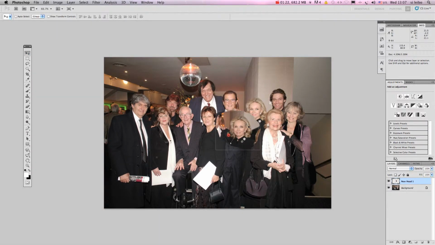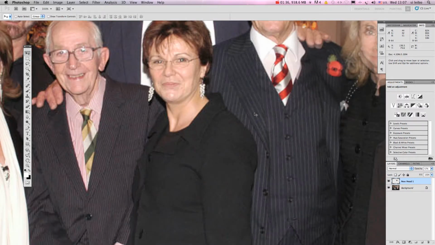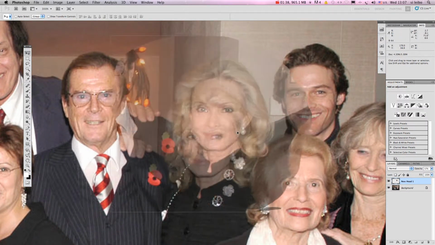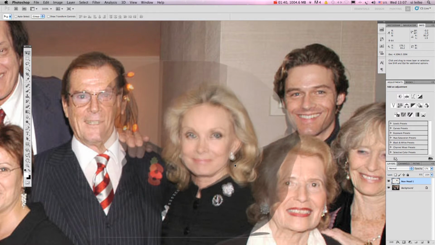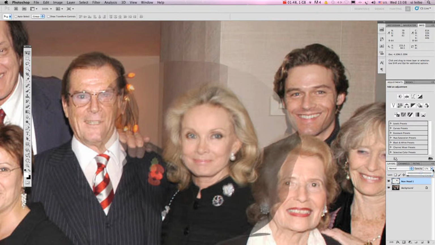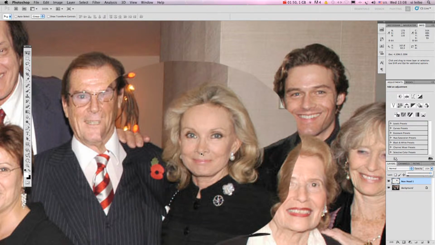I then go over to the toolbar again and pick up my move tool, and I can drag this new head around on its layer. In order to get this layer positioned as best I can over the original head, I'm going to drop the opacity of the layer down to around about 50–60%. Zoom in a little closer, and because the opacity is dropped, I can see through to the background layer behind. That allows me to find the best position for her new head. Once she's in position, bring the layer opacity back up to 100%.